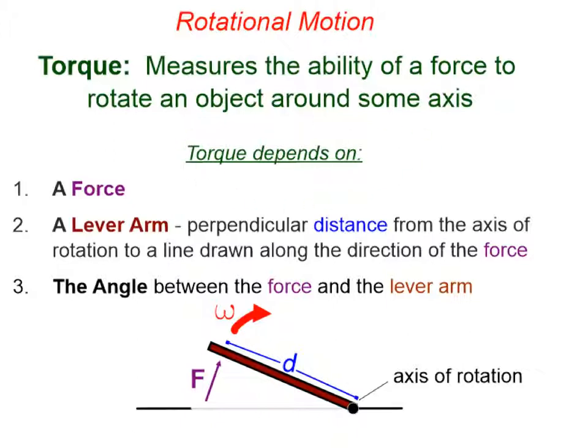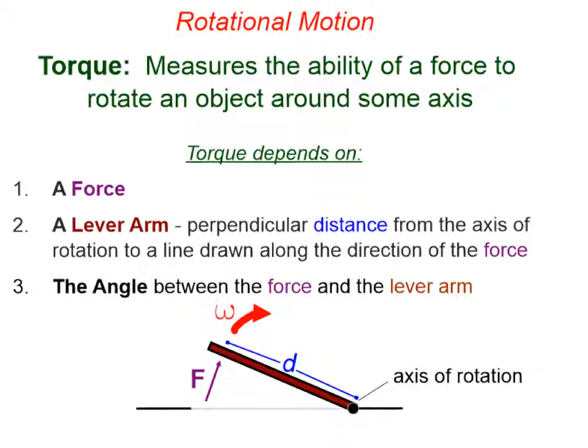There must be a force for torque to happen, and there must be a lever arm. And in this case, pretend that you're looking down on the top of a door, and this would be where the door closes, and here it is swinging open. A force is being applied to this door, and this door is moving with some angular speed in a clockwise rotation around the axis of rotation here.